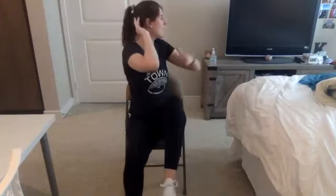So pretty simple here. I'm just thinking that I'm gonna bring my hands back kind of behind my ears here. If this is ever too much, you can always do this with your hands by your side. I think a little challenge is always nice. From here, I'm just gonna alternate marching my feet. I'm gonna march, hold, think about twisting my elbow to my knee, then lower the leg back down, come back center, other way.